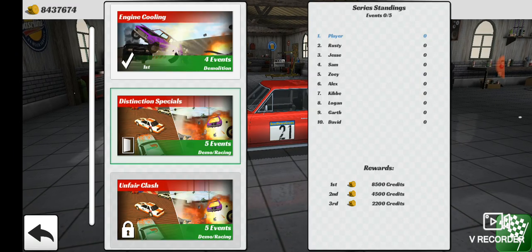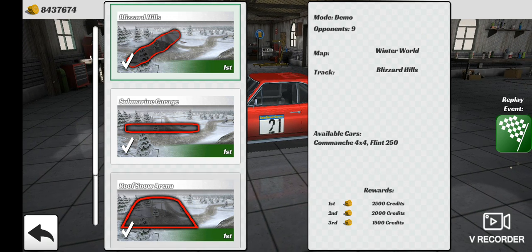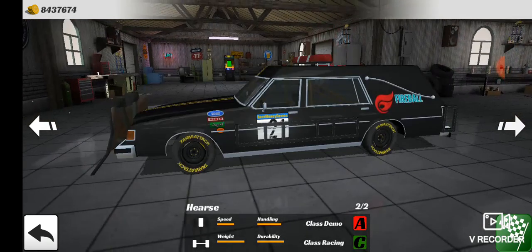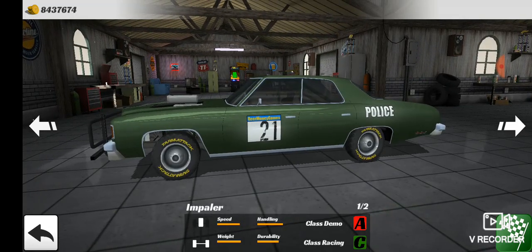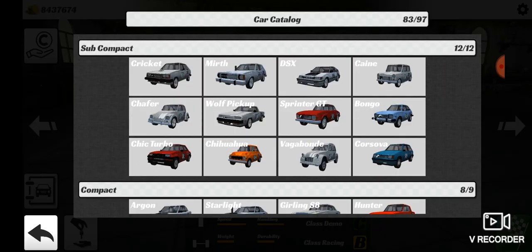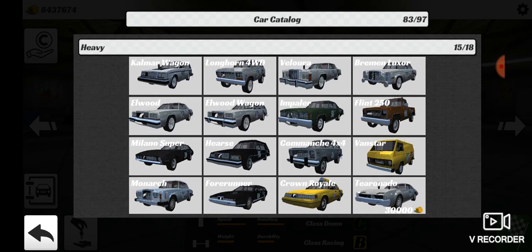So at the very end of this, how long has this video been? Are you serious, dude? Come on. I mean, granted, it could have been cut short because of... actually, no, this is about the point. So, kind of wondering about the durability on this car, the Impaler. I'm gonna go back in here and beef up the Impaler because I want to know exactly how heavy duty this car really is.